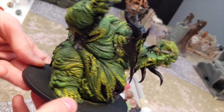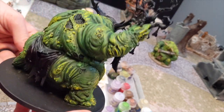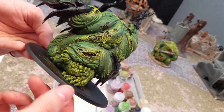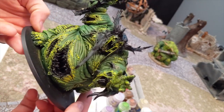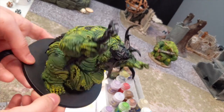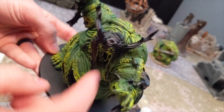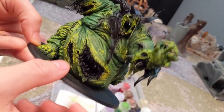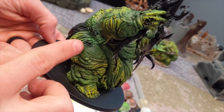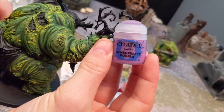So as you can see, I've done my yellow edge highlighting on all the scales, on the feet, around all the wounds, where these tentacles are bursting out, on the feet, the hands, his face. There's a real nice gross Nurgle skin. The next step is going to hit all these tentacles bursting through here - it goes through his skin and bursts right out. More tentacles, tongue, some tentacles here - they're just all over the model. We're going to do all those with Genestealer Purple.